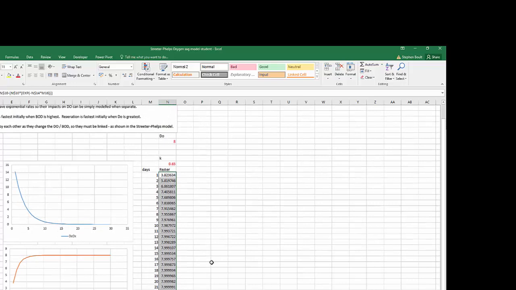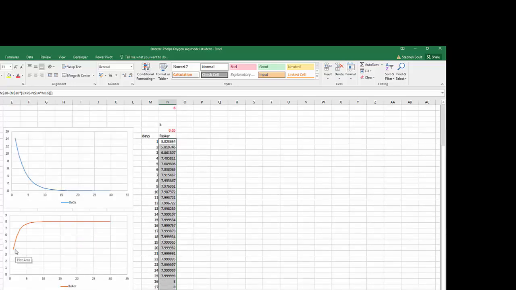expected? So we're looking at the oxygen concentration as it reaerates, so it's reaerating from a low value, and the rate of reaeration is quickest to start with, so it's quickest when the oxygen deficit is highest, so that fits with what we think of for a first order process or an exponential relationship. And then as we get closer and closer to the saturation value, the rate slows down.